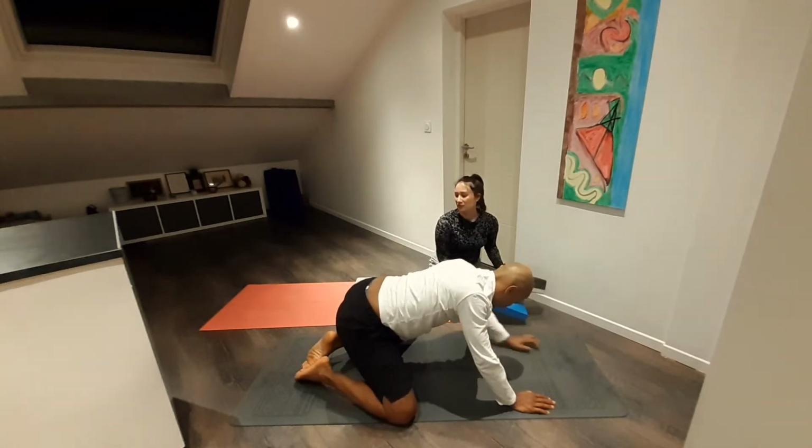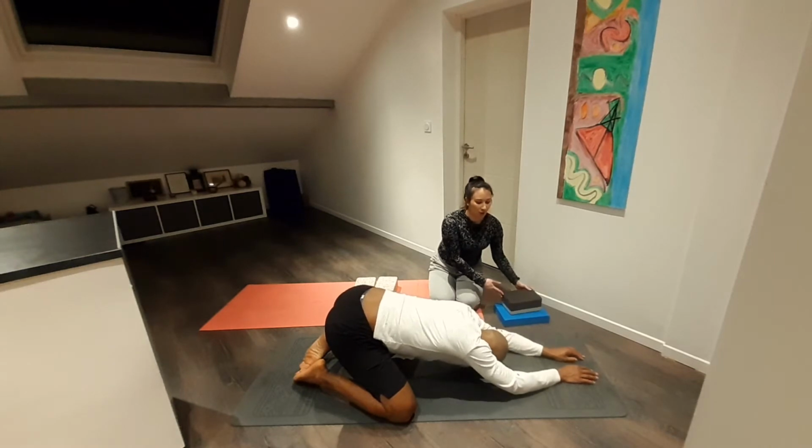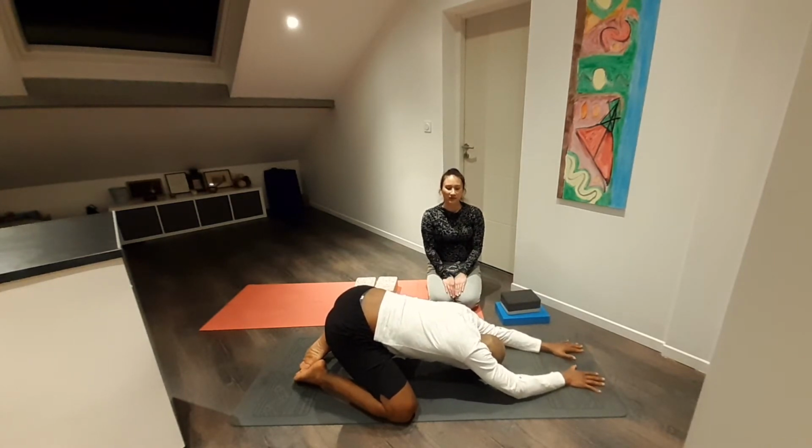And then bringing the toes together, the knees as wide as the mat, walking the hands forward and simply placing your forehead on the floor. And just really letting everything go here. So with every inhale, you're filling the belly, you're filling the chest space. With every exhale, maybe allowing the hips to sink a little further towards the heels.